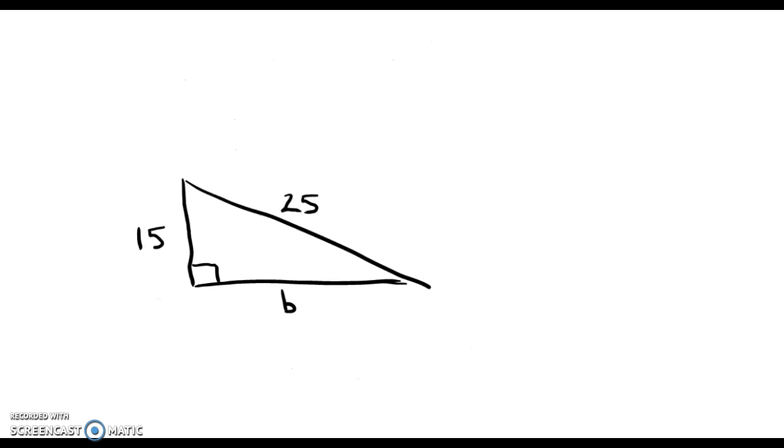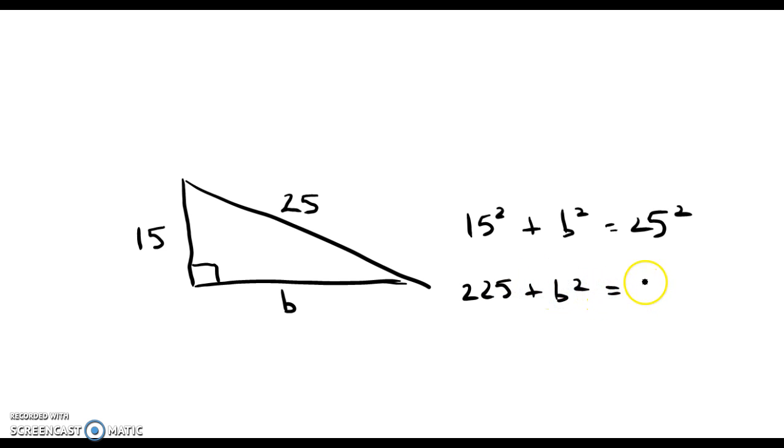Now we're trying to find the length of one of the legs, so the square of the two legs, that's the shortest leg, is 15, plus the longer leg, which is b, is equal to 25 squared. Okay, so 15 squared is 225, plus b squared is equal to 650, and b squared is equal to 220, what is that, 375? No.